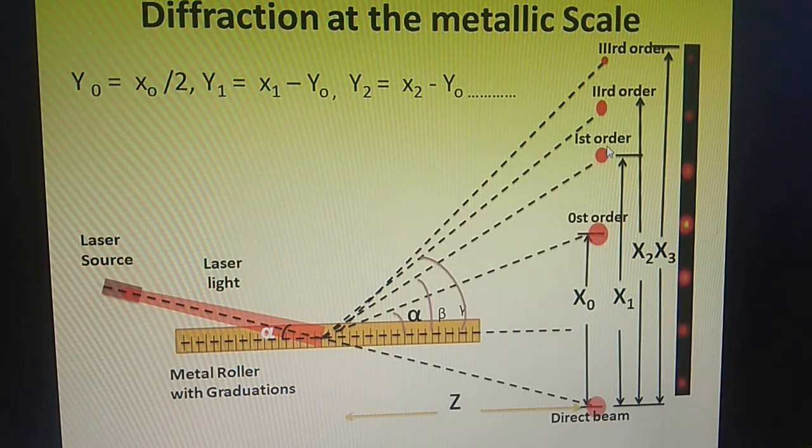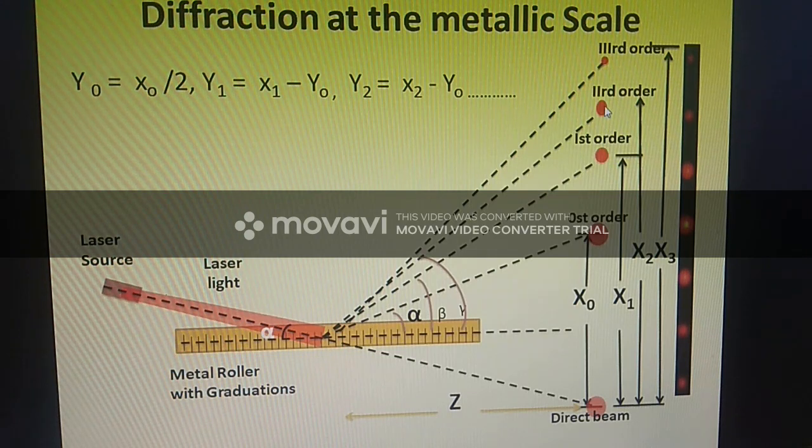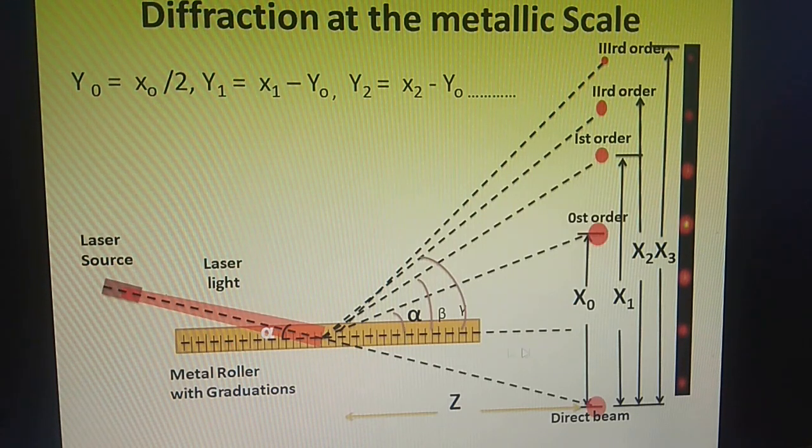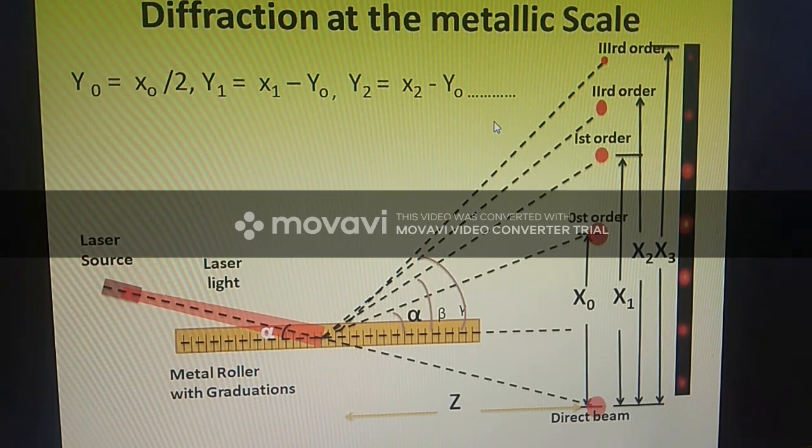Okay. And then what happens? A little bit of destruction takes place here, destructive interference. And as destructive interference increases, the intensity goes on decreasing. Okay. So here, when you remove this scale, what happens? Light directly falls over here. Direct beam. It is shown as the direct beam. Just remember this one, so we'll use this while explaining the experiment.